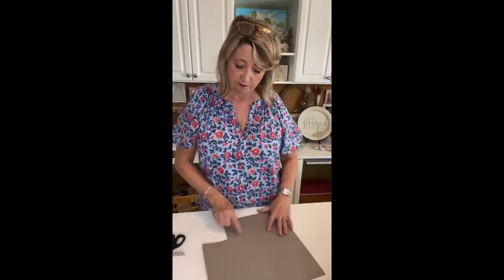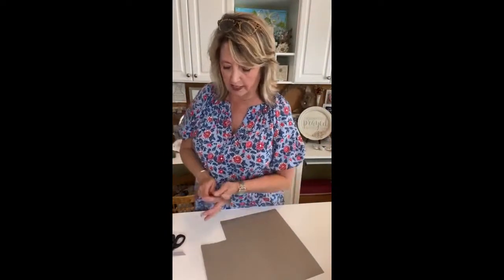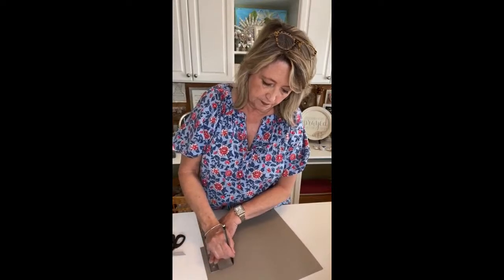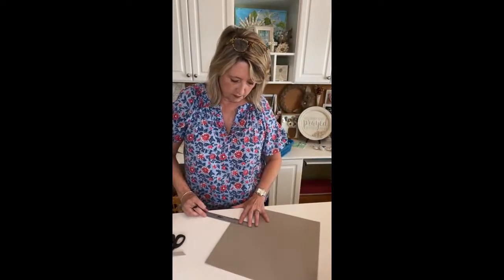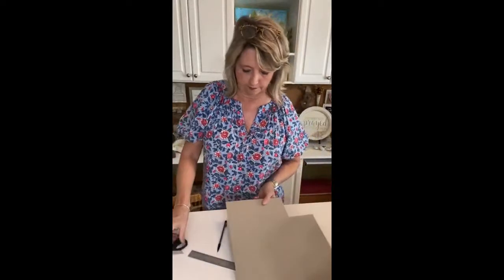Okay, if you want to make your own ribbon spool cards, the ones I'm using here are 4 inches long, and the widest point is 3.5 inches wide. Okay, and you can do it with any kind of thin cardboard that is thin enough that you can cut it with scissors. So all you would want to do is, let me get my measuring, is measure 4 inches by 3.5. And you're going to cut out a square first.